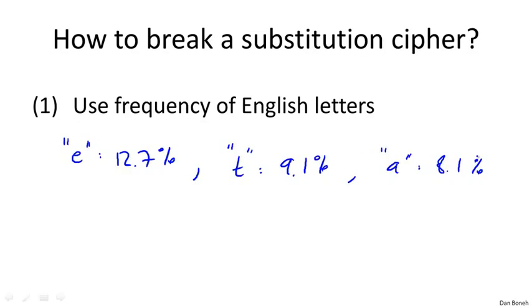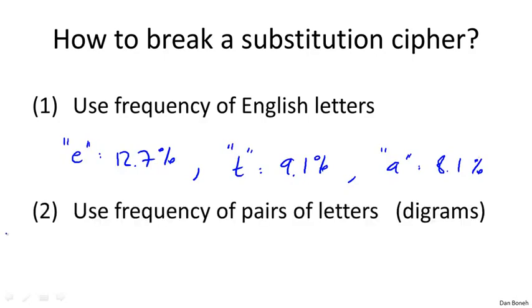Well, so now what do we do? The remaining letters in English appear roughly the same amount of time, other than some rare letters like Q and X. But we're kind of stuck at this point. We figured out 3 entries in the key table, but what do we do next? So the next idea is to use frequencies of pairs of letters. Sometimes these are called digrams. So what I'll do is I'll count how many times each pair of letters appears in the ciphertext.